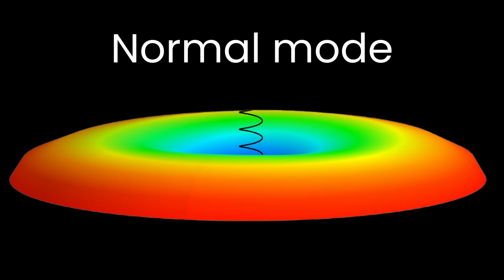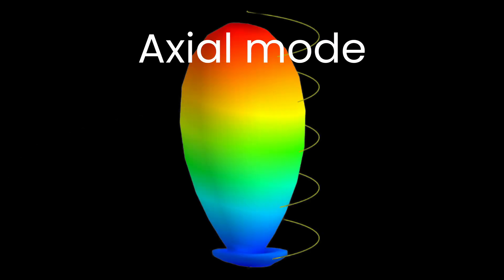So helix antennas can radiate in two ways or modes, either behaving more or less like a dipole antenna. That means that the radiation pattern will be a flattened donut shape which is perpendicular to the Z axis. This is what we call the normal mode. This is not what we want, because in that case we might as well use a dipole antenna. So what we want is the second mode, the axial mode, where the radiation lobe extends in front of the antenna along its Z axis. So the energy is in that case directionally oriented in front of the antenna along that Z axis. This is what we want, obviously, to get a directional long-range antenna.